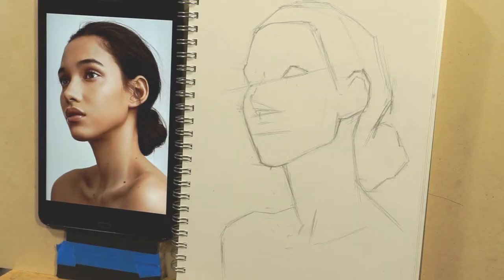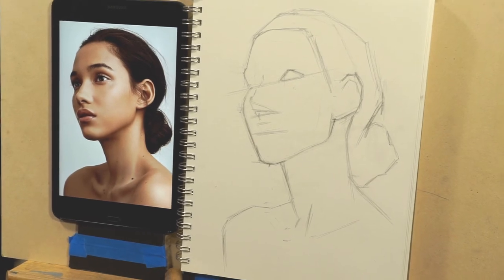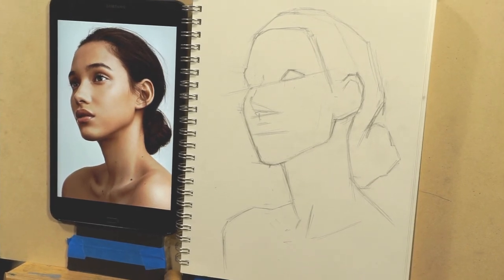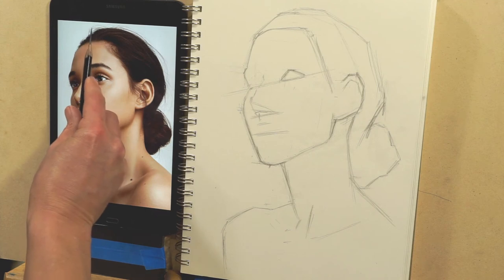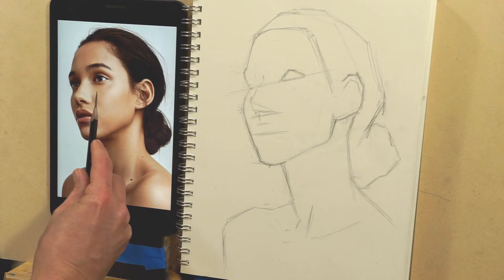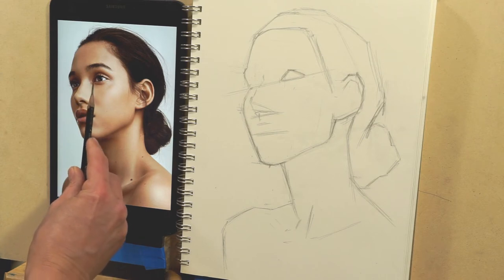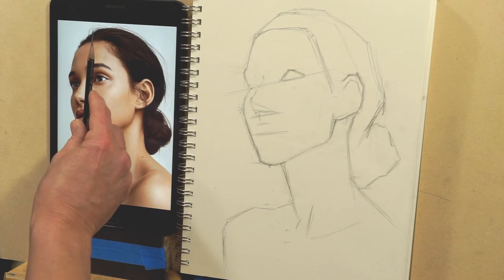All right, I just zoomed in a bit more to my drawing. This is a different setup. I had taken a quick break because I was feeling like the eye was very off, the right eye. So I took a break because logically and according to my measurements, it was in the right place, but it feels really off to me at this point. So now I'm trying to measure and make sure I get that eye in the right place. Is it in the right place?